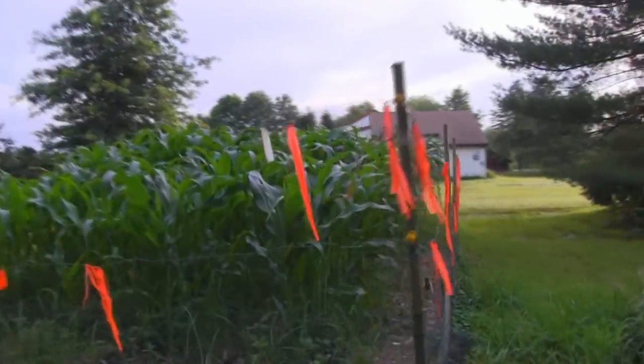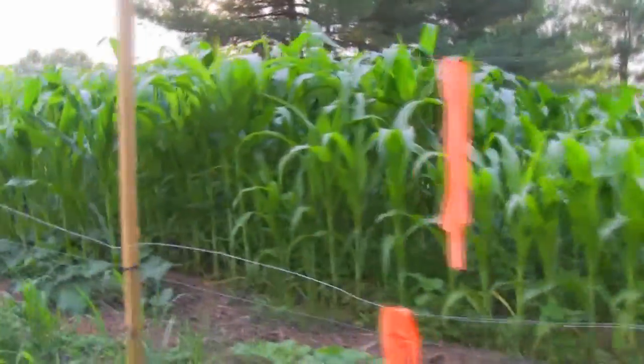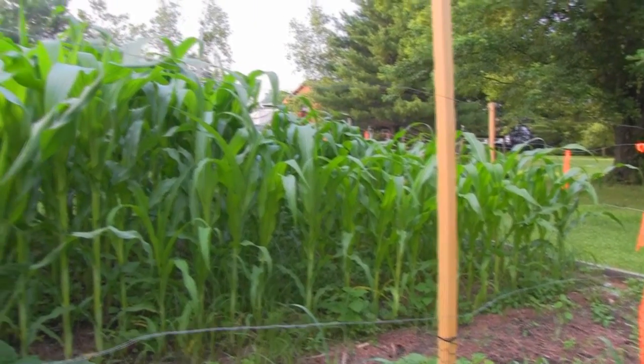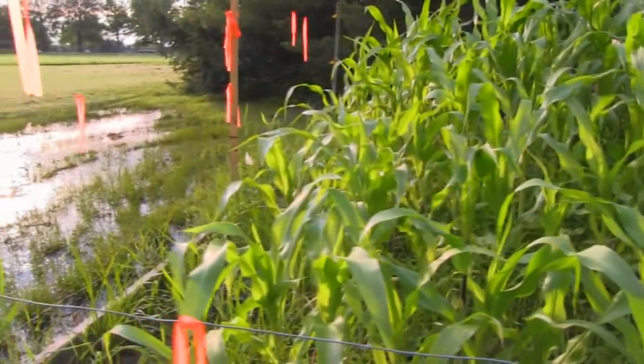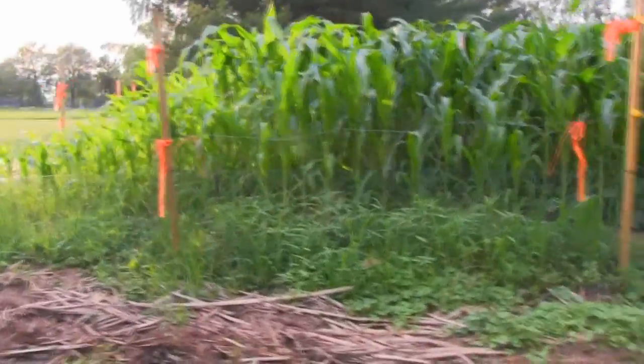Now I've got, I think, 2 varieties of popcorn and 1 variety of Indian corn going here, and they're all doing just nice. This end down here, they're a little shorter, but I think that's just because of the variety. This end, they're already well over chest high, and I think that's the Indian corn. Then they kind of fall off at the end here, and I think that's just because it's very wet, as you can see on this end of the corn bed, because we have been in a pattern of downpours coming in almost every afternoon.